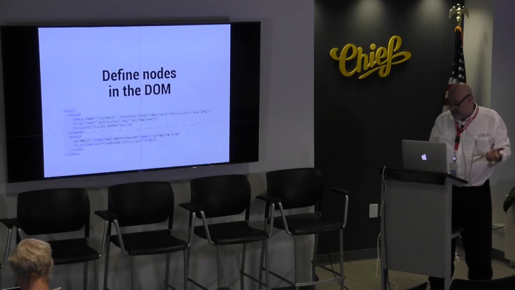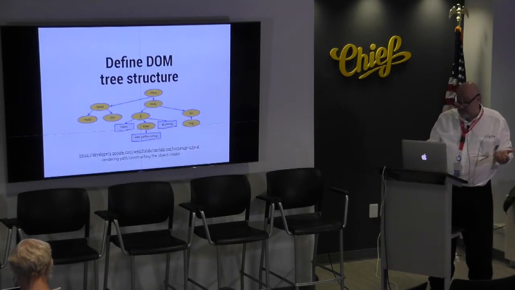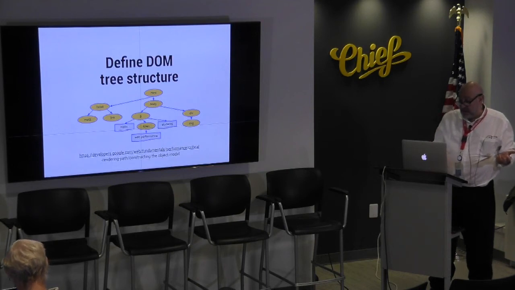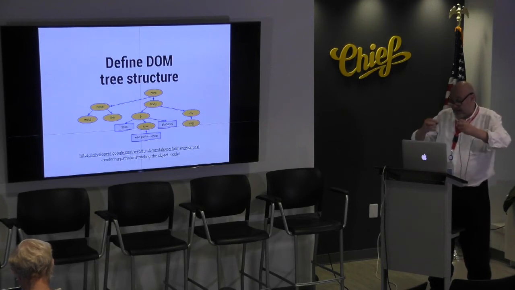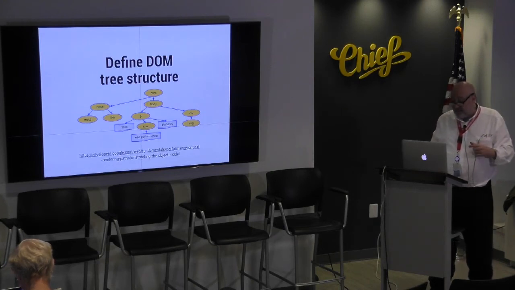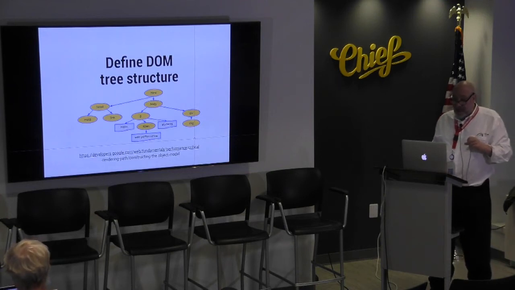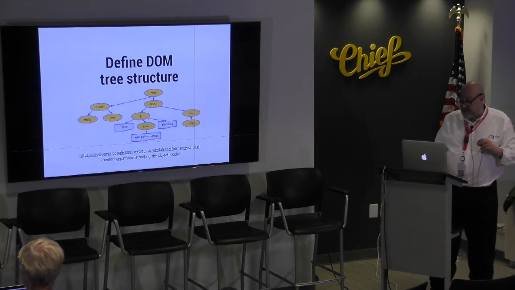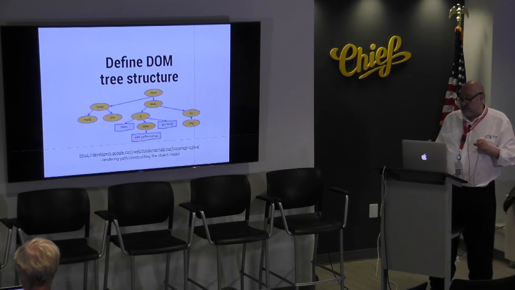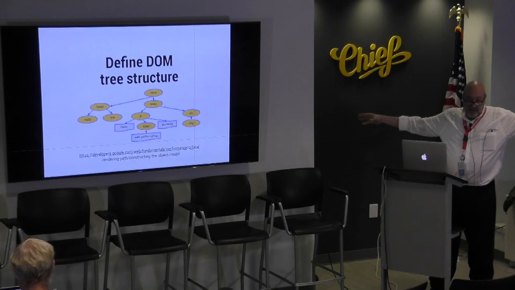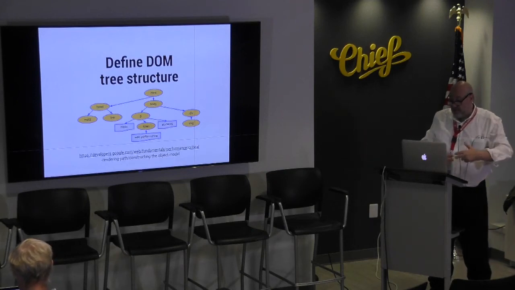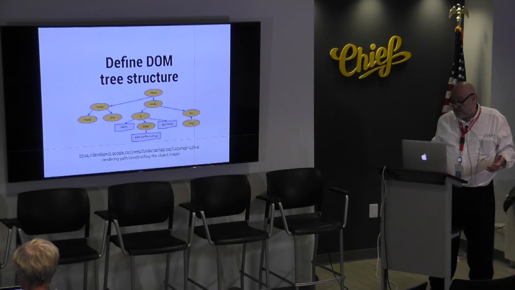And then here's a little bit of a visual look at it. This is the tree. There's a root, a parent, and then everything branches out of that. And if you look up, there's a lot of places on the web that you can get details about this, but if you're going to do any kind of theming or any kind of work with what's in the browser, you want to understand what the browser did when it took that giant string, hundreds of lines long, and broke it out into a tree structure. So this is critical to that process.